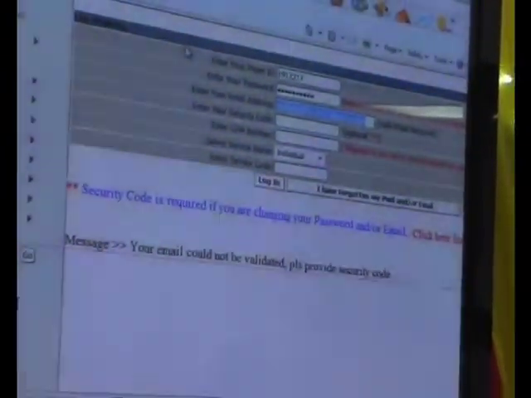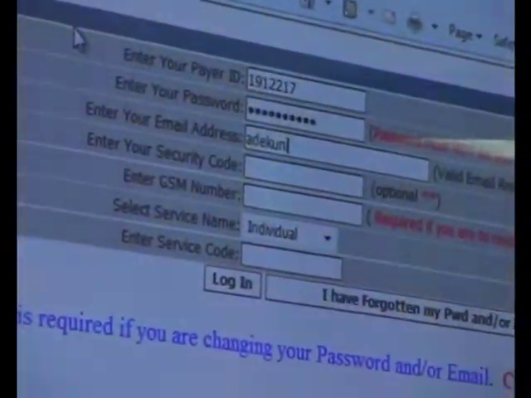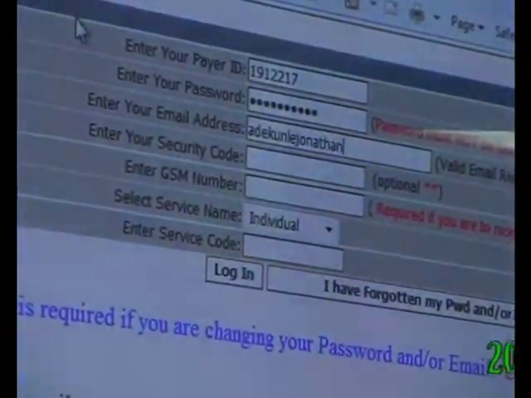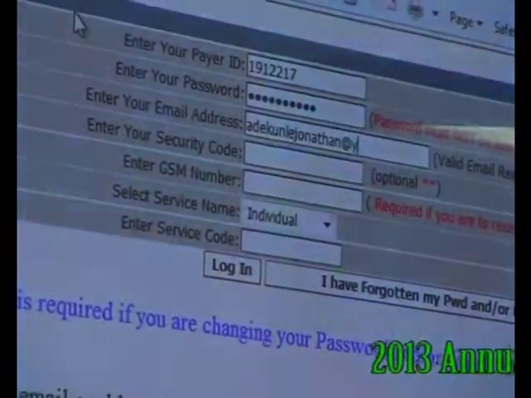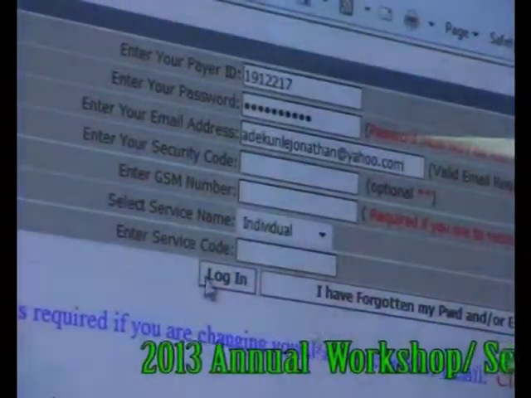So he wants to view his individual details. All he needs to do is just enter his payer ID and his password, and I click on login.